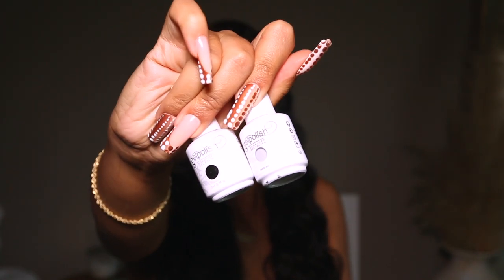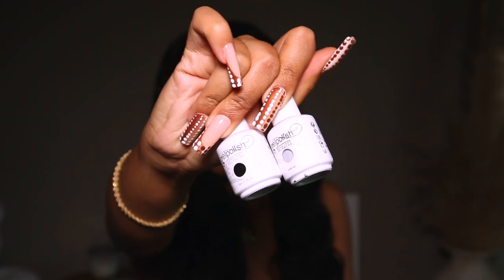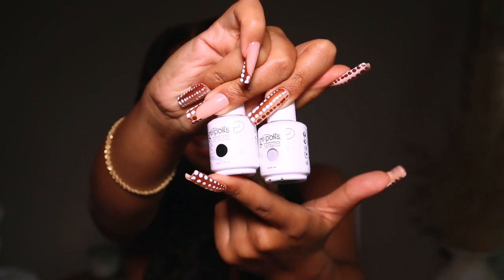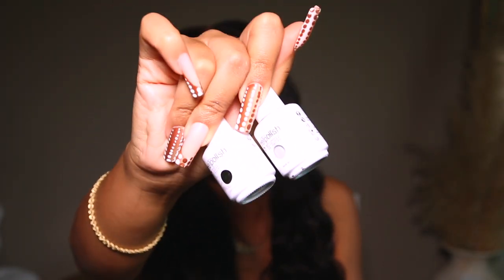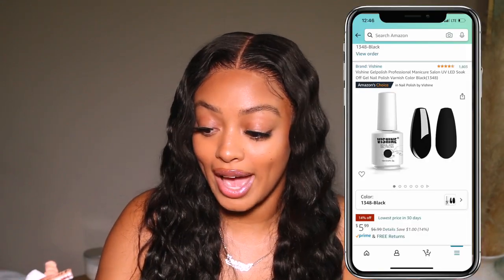Everyone needs your go-to gel colors for when you're trying to achieve the simplest sets. If you wanna just do white gel polish on your toes, or you need to do a French set and you need the white, or you need black. I really, really like this gel polish brand that I found on Amazon. They range from about, I think, $7 to $8, depending on the color, I believe. But I have white and I have black here. These get used all the time, probably the white the most, actually, because I don't use black that often.